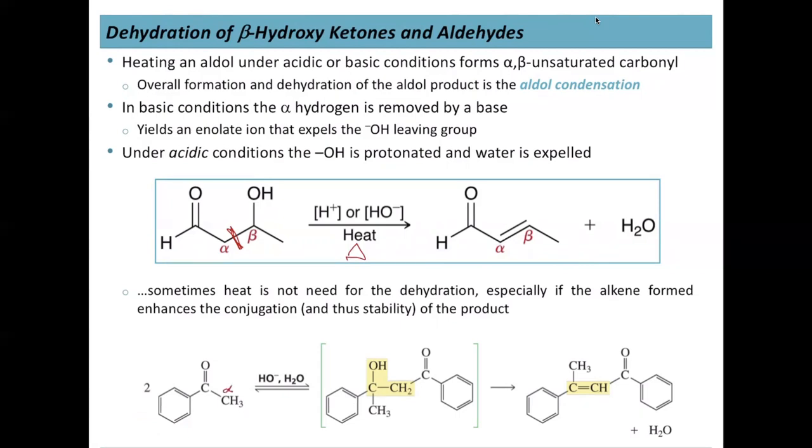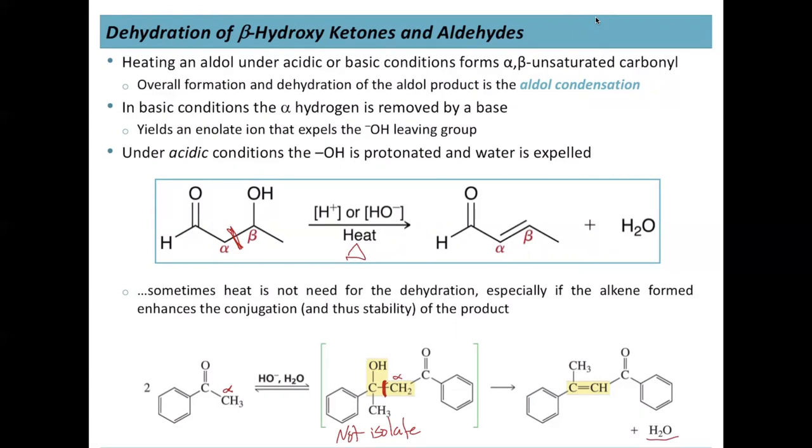And if it reacted with itself, again, here's the alpha carbon, there's the bond that we made, and you'd get this beta hydroxy carbonyl compound. But notice it's in brackets. You don't isolate this. It actually rapidly undergoes the dehydration to get rid of water to give you the alpha beta unsaturated carbonyl. You get that double bond.